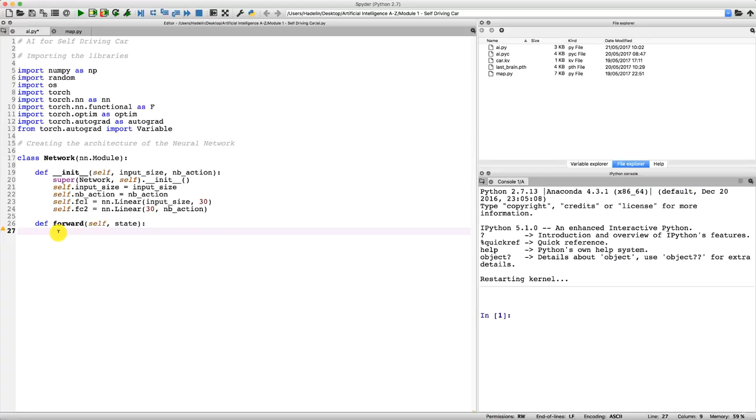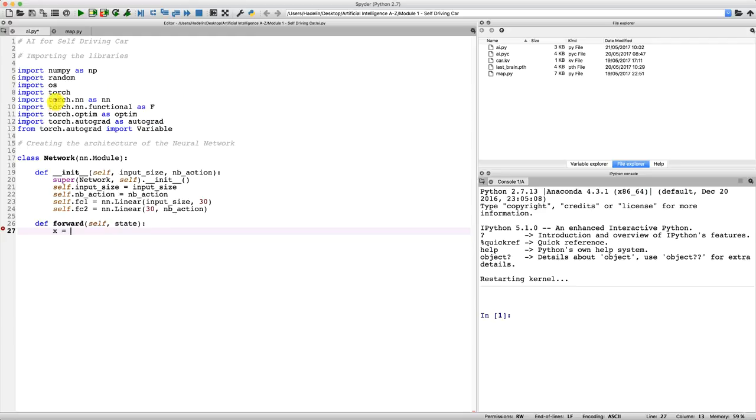Now let's go inside the function and specify what we want it to do. The first thing we're going to do is activate the hidden neurons, and we're going to call the hidden neurons by the variable x. So how are we going to activate them? Well, of course, we're going to take our input neurons, use our first full connection fc1 to get the hidden neurons, and then apply an activation function on them, which will be the rectifier function. So how are we going to do that?